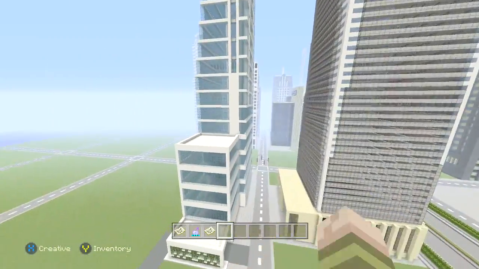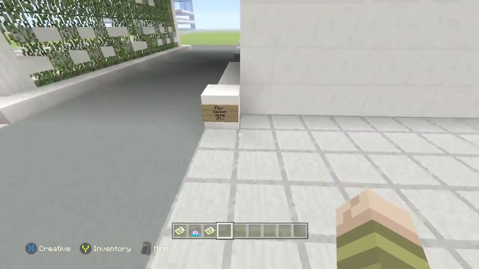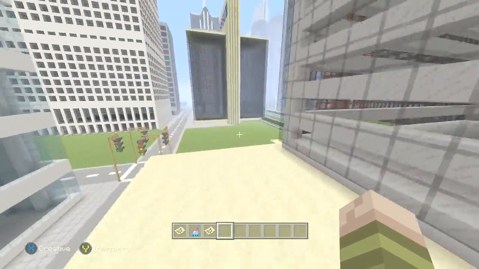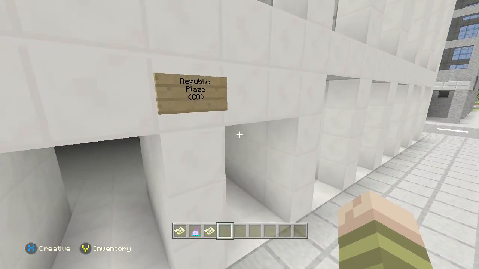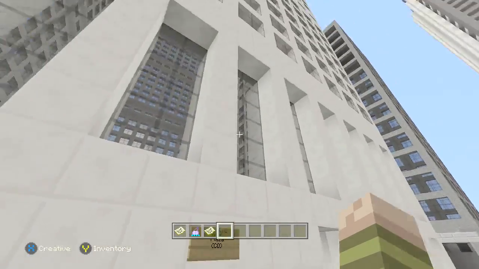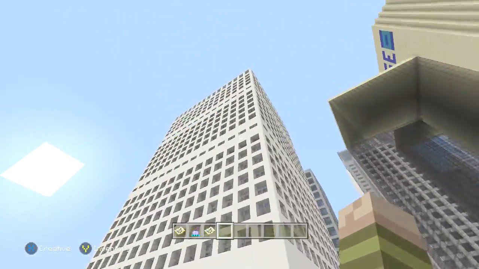You can see the tallest building in Florida, I believe. Yeah, Four Seasons Hotel, Florida. Don't know what this building is. Tallest building in Colorado. I kind of like this building. It's kind of big and chunky, but I like it.